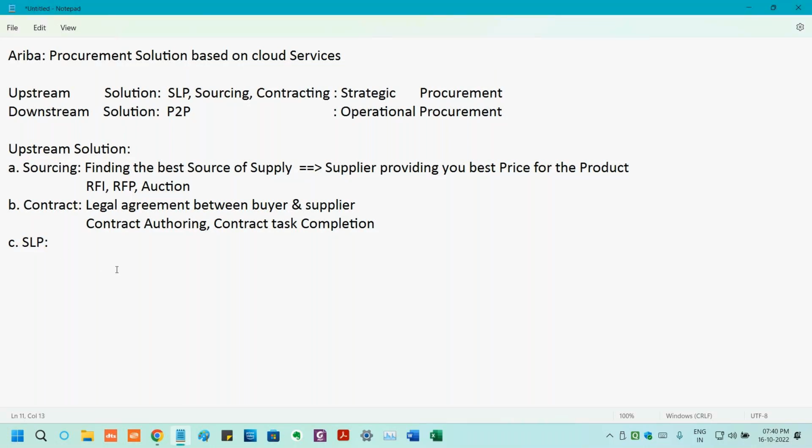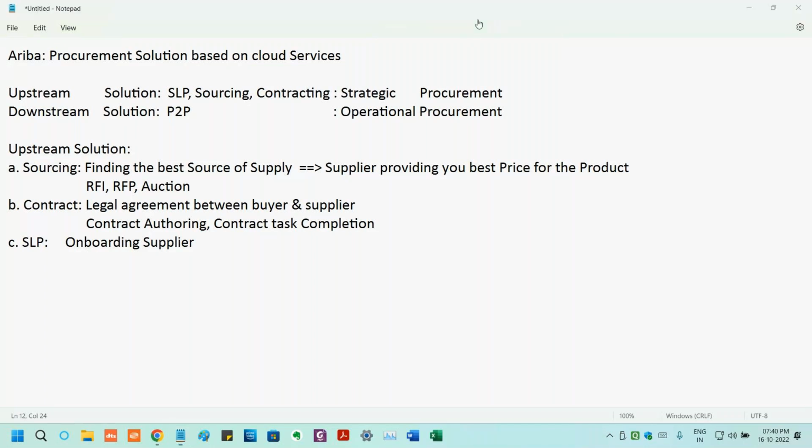Okay. Now, onboarding supplier is a little bit tricky in Ariba. Why? Because in Ariba, you will have two URLs. One URL for Ariba buyer, another URL for what?